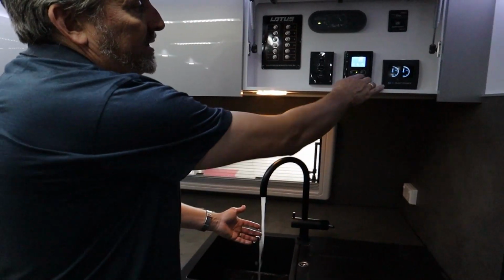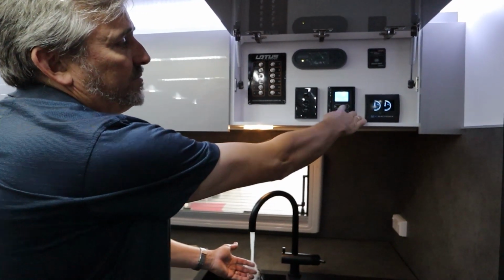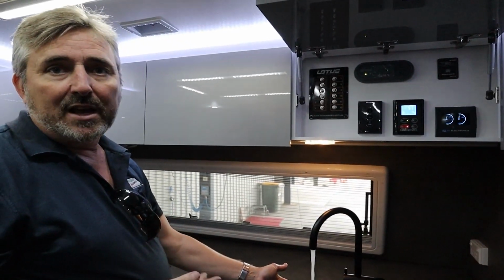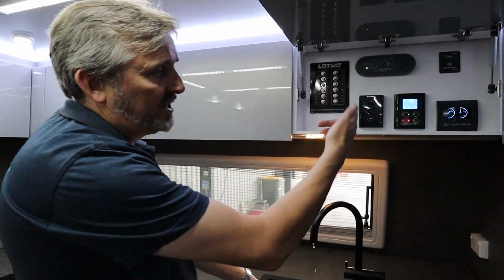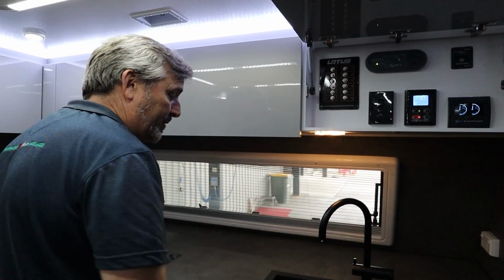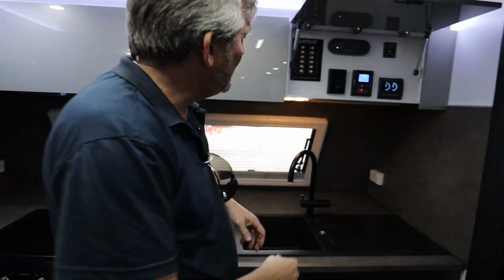The trick with it is you can set the temperature all the way up to 50, but it won't let you run the tap on flat out. It's a bit of a safety thing they put in there. When you turn the hot tap off, it shuts itself off, and it reads the temperature coming down. Now that's running all the way from the back, all the way to the front. So if you're having a shower, at least it's all the way down the back there.